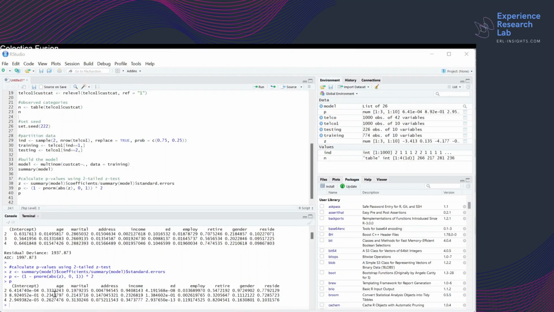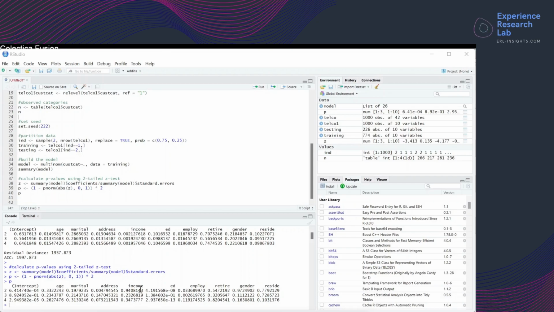Here I am looking for variables with p-values lower than 0.5. The first variable, age, the p-values are lower than 0.5 in the first, second, and third equations. Marital is also lower than 0.5. Address as well. Income, the p-value is higher than 0.5 in the first equation, but still lower than 0.5 in the second and third equations.